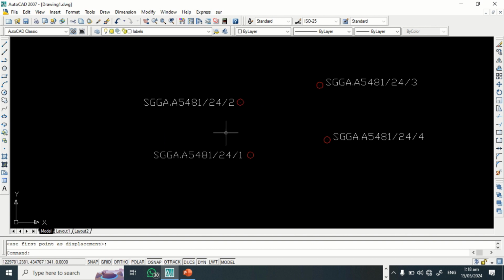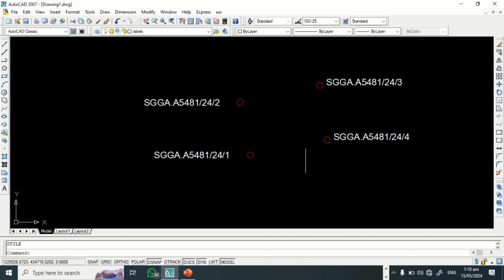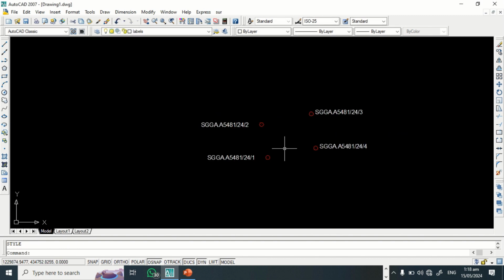But looking at the font size, I want to change it. To change the font style, you type ST, that's the shortcut, ST, enter. A pop-up will come. Then here you type area, okay, then you apply and close. See that the font size or the font style have changed.